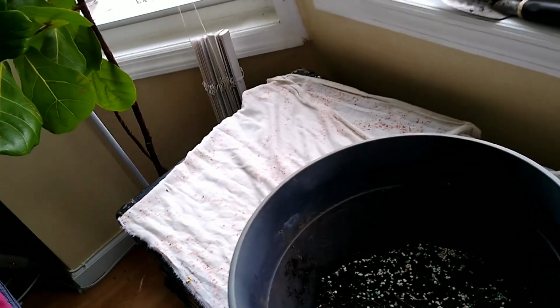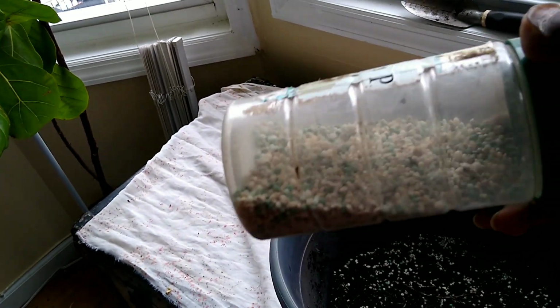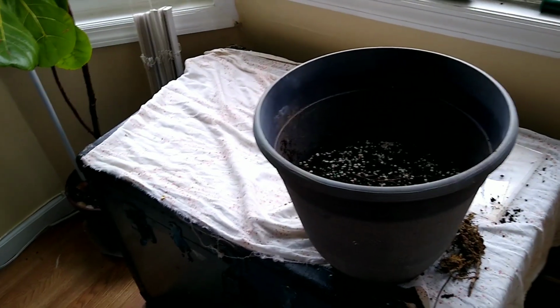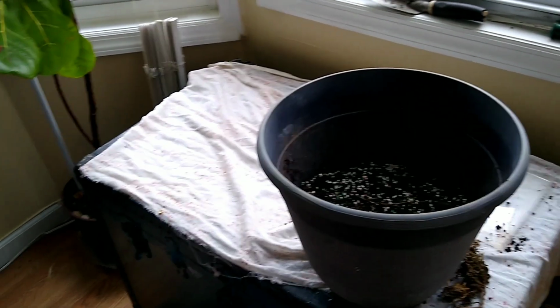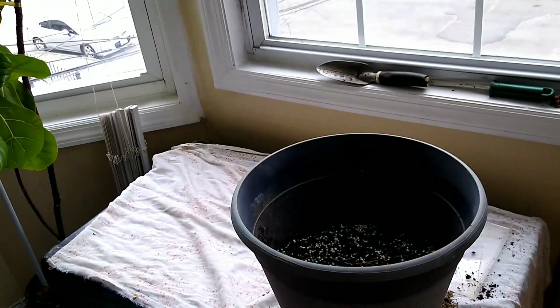and I also put some fertilizer, which I like to keep in these Parmesan cheese containers. I think this is like a 10-20-10 NPK. So it's just a little bit of fertilizer in the bottom. I don't want it to get leggy, so I won't put too much fertilizer, but I want to make sure there's enough nutrients in the soil. So let's get started.